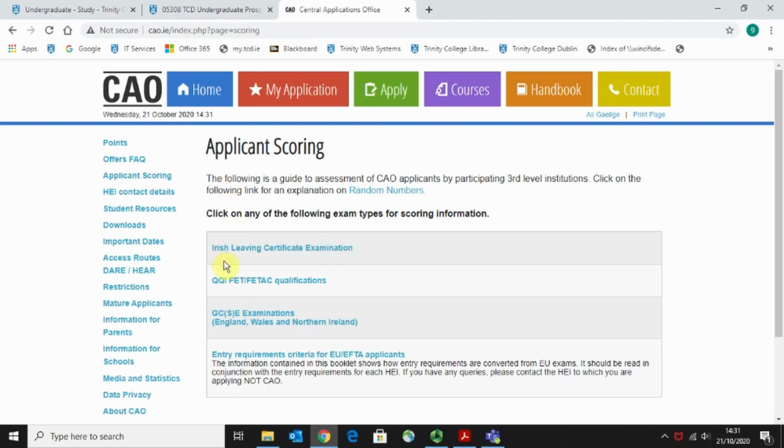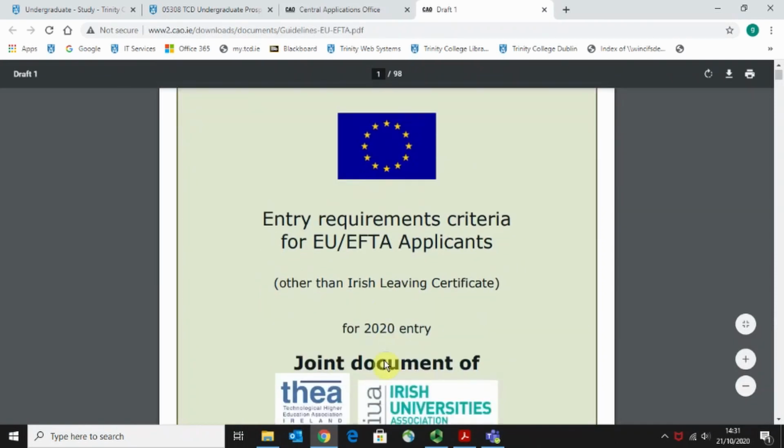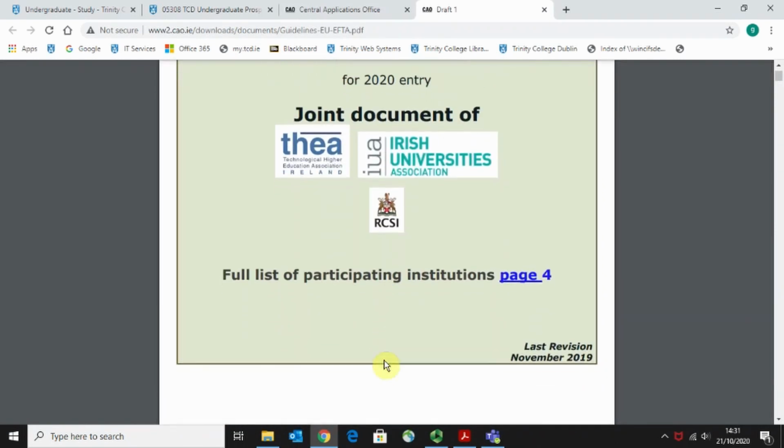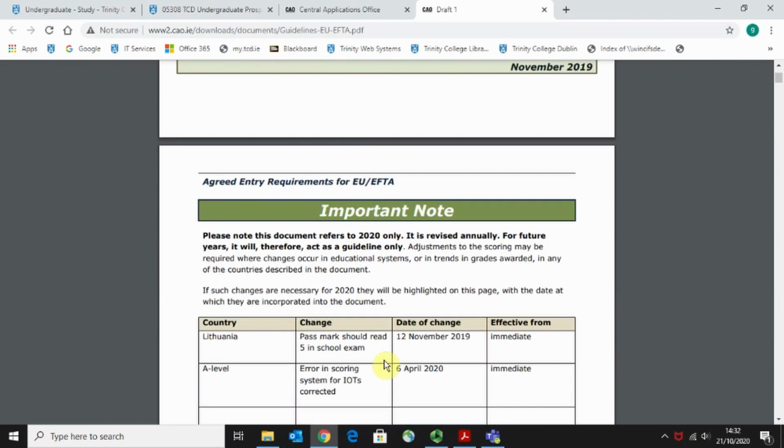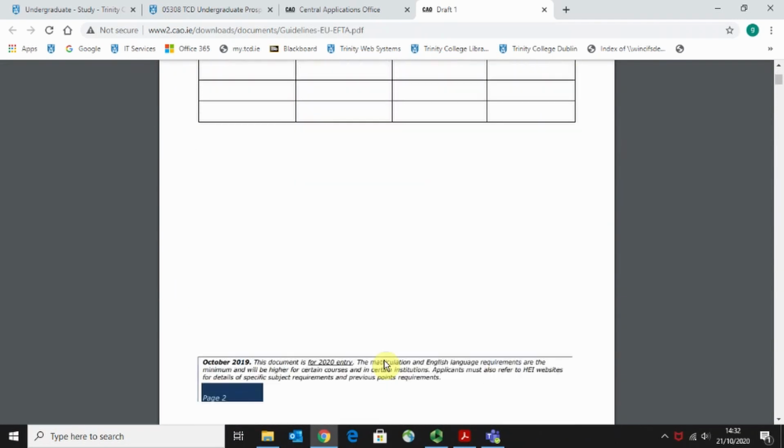For example, here with the Irish Leaving Certificate examination, here with QQI FET FETAC qualifications, with A-levels, and then if you're applying from the EU, this document here is a must-read for you to explain more details and how the CAO scoring system will apply to your qualifying examination. It will also give you more details about the documentation that you will be responsible for providing the CAO to ensure that your application is complete.